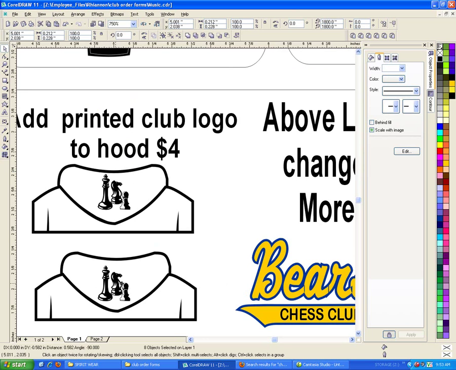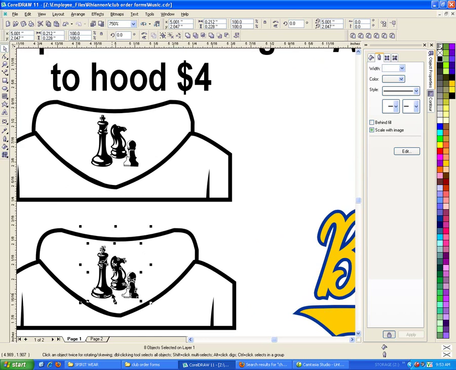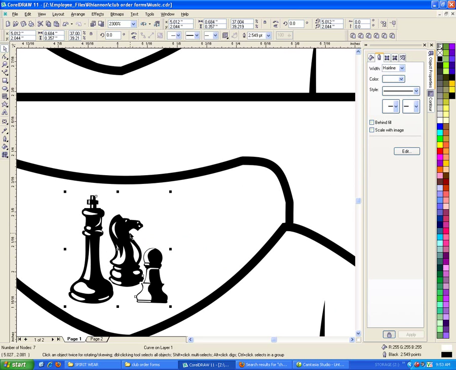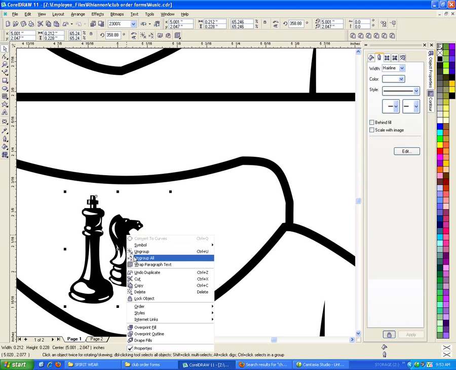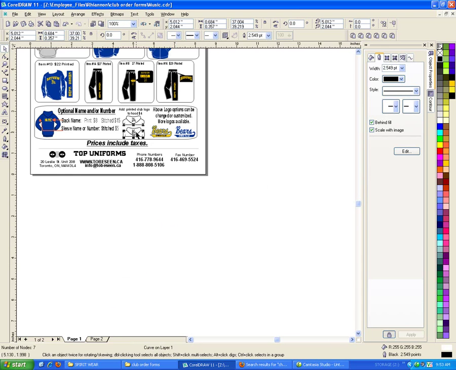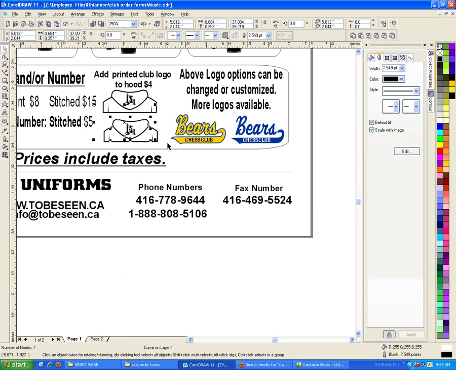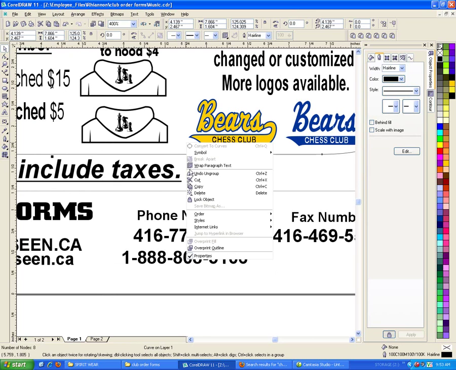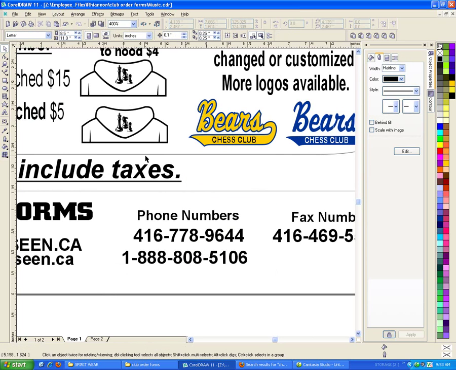Just going to grab the whole thing, bring it down, ungroup it, and create our second object.